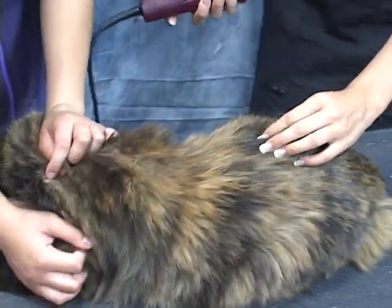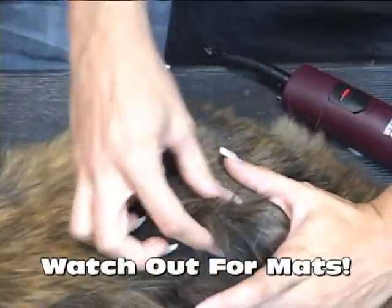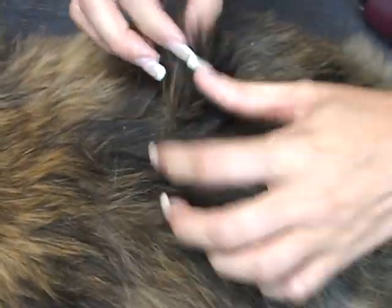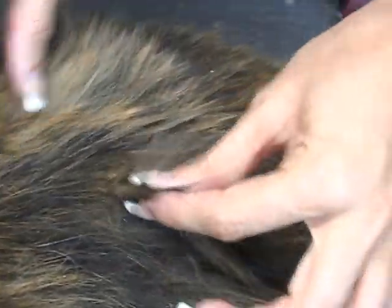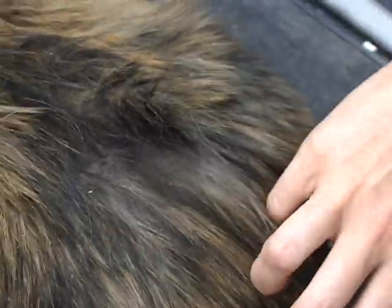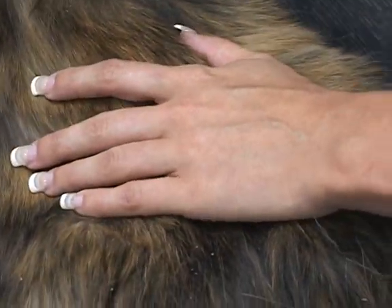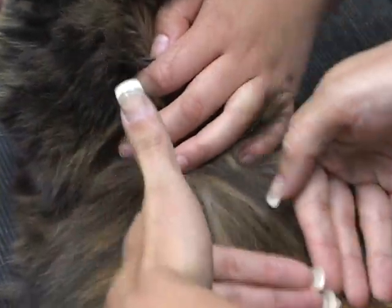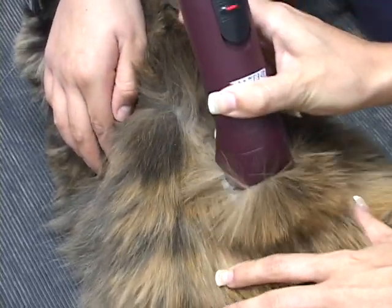So you kind of want to go down the spine. We have a really tight mat here. If the cameraman can see it here, you can kind of see that's really tight up in here, right on the spine. Basically because she's been licking it. It's not uncommon to get a cat that has these kind of mats down the whole spine. So if you find that on a cat that you have on the table with you, just be very, very careful, and you always want to start at the spine and push the mats back. But Gracie only has one big one in the back, so we're just going to start going down the back here.